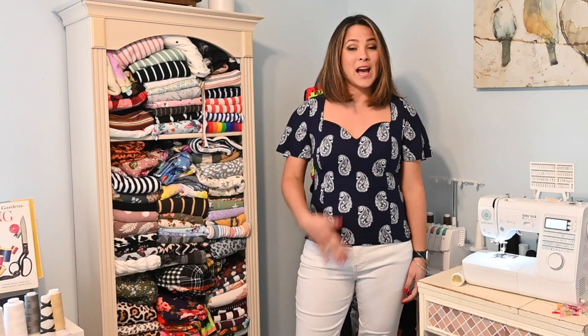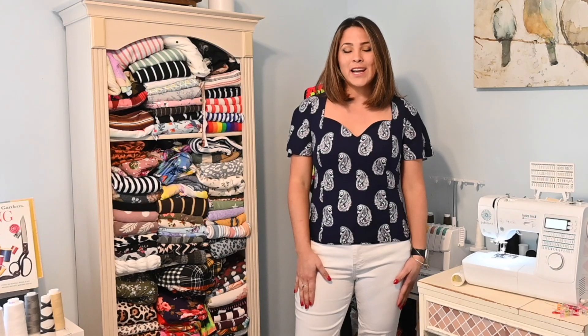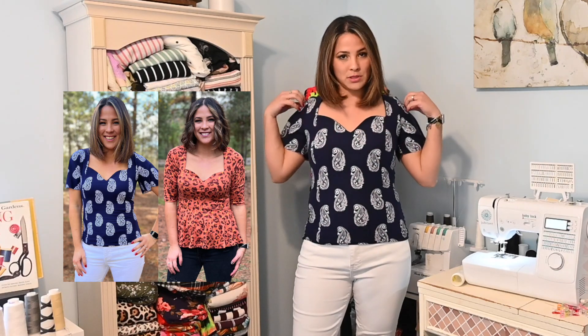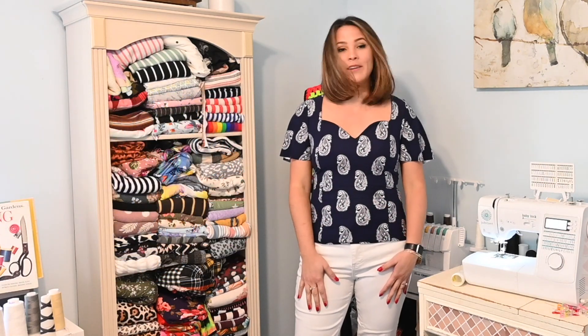We are finished! That was so easy, such a quick change. Here I am with the lower neckline version, and now I'm changing into the other one so you can see the difference. Here I am wearing the higher neckline. I'm going to put a side-by-side picture, but I feel like this is so much higher — and I didn't even pull it up on the other one. I kind of pulled it up when I was wearing it, but I don't have to do that with this one. It's a lot higher up and it looks really, really good.